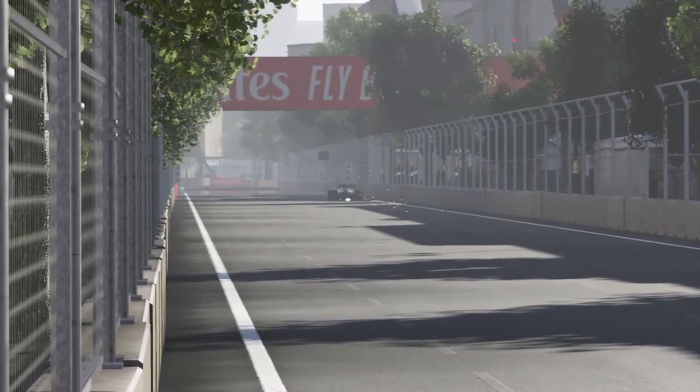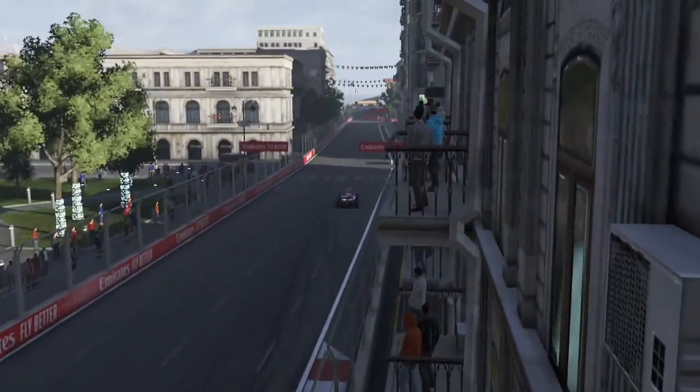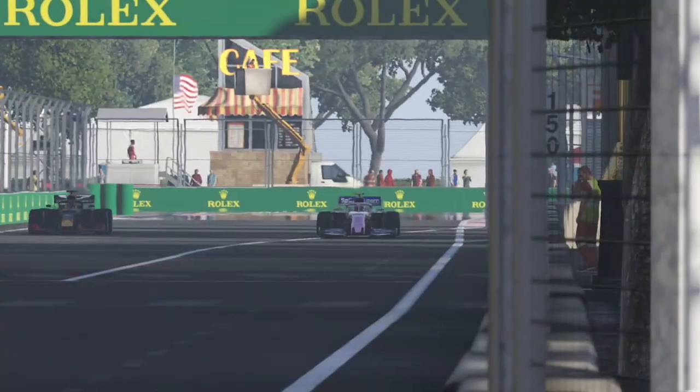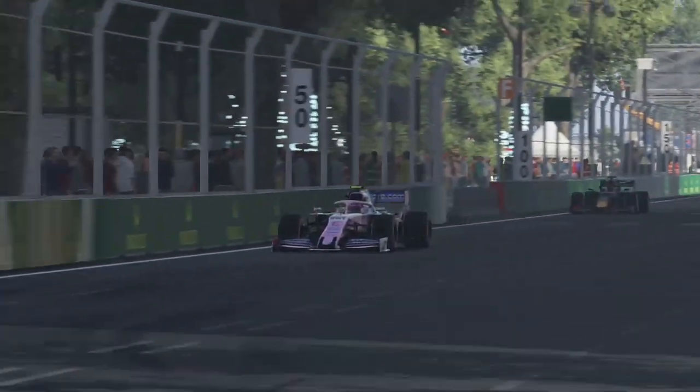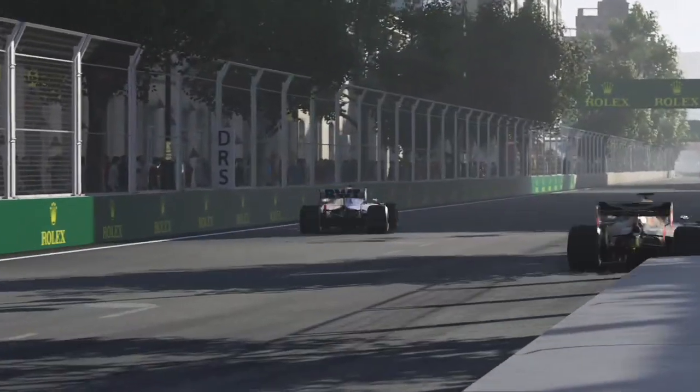This highlight system completely misses out that spin, but it included some of the others. And then again, it missed out my overtake on Rampage during the race, which is included in the video.